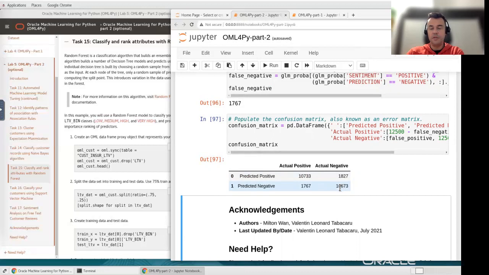But my machine learning model identifies actual positive 10,700 rows.